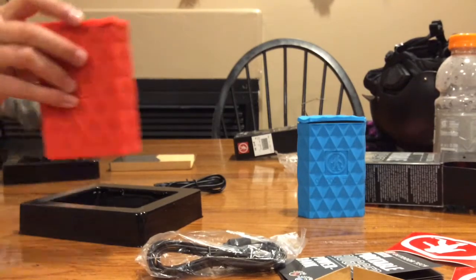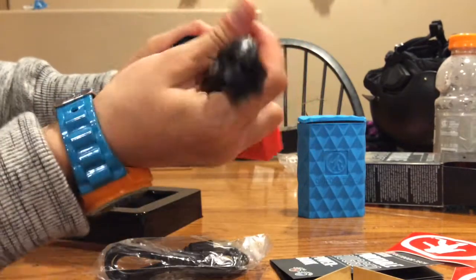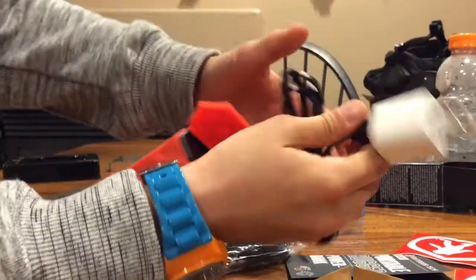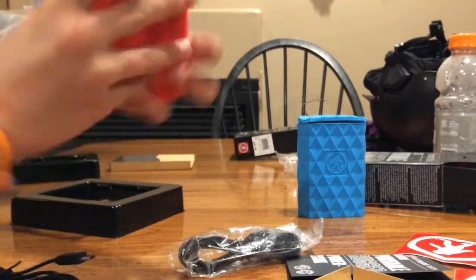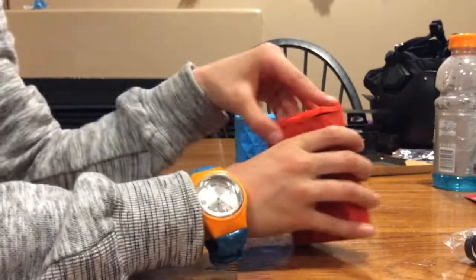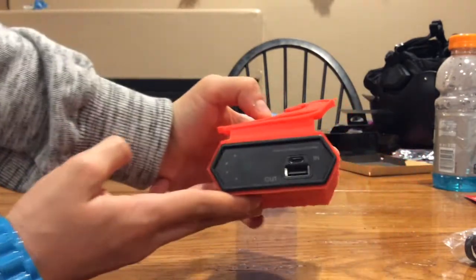Okay, so you grab your thing, put the top up, and then grab this small part and plug it in. You connect this one to this thing — like that — and you connect it. It comes with the charging port for the USB output, so you can put your USB cable in to connect a GoPro, iPhone, or whatever. And as you can see, this is the power on and off button. It actually works right now, and it just turned off.